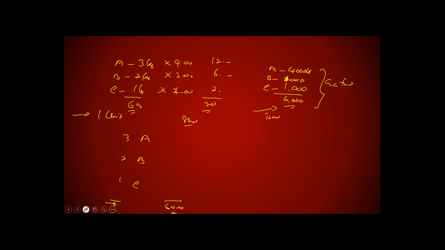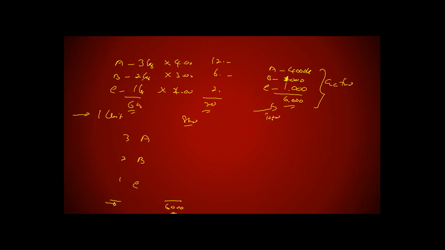I didn't get it very well. You're mixing 3 kilograms of A raw material, 2 kilograms of B, and 1 kilogram of C, and you have a mix of 6 kilograms. So in the 6, you have 3 of A, 2 of B, and 1 of C. That's how you mix up the product. So we have mixed in a different ratio, but altogether we have used 6,000 kilograms actual: A of 4,000, B of 1,000, C of 1,000.